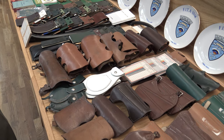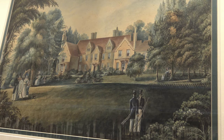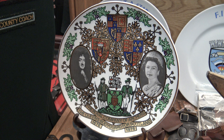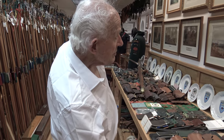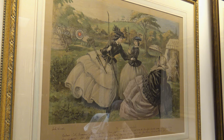That is a very rare print, an etching of Belbury Hall. Now, Belbury Hall, unfortunately, was burnt down in the latter part of the 19th century, and as far as I'm aware, that's the only print which is in existence which shows the original hall. The current owner wants to come down to see this particular print to give an idea of how the hall originally looked. Most large houses encouraged archery shooting on lawns.